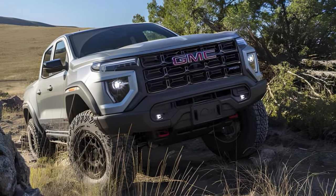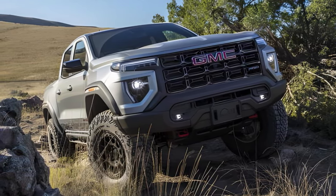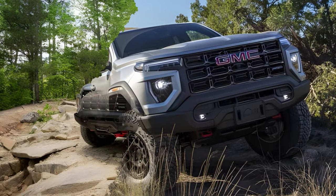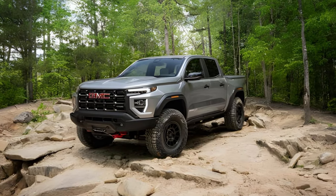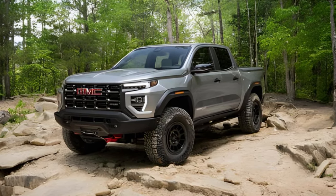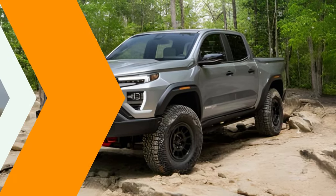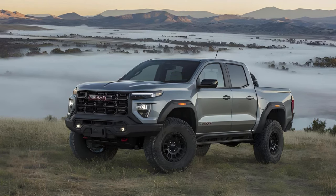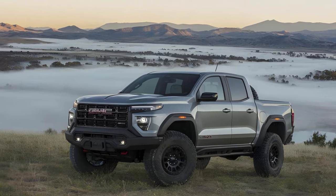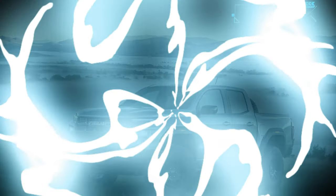Every Canyon AT4X AEV comes standard with three auxiliary connections in the kick panel for aftermarket upfitting; the switches are optional on AT4X models. The headrests in the AT4X AEV are stitched with the company's logo, while red knobs and switches add style to the interior. The door panels and dashboard have the same plastic feel as cheaper models. The 11.3-inch infotainment display with Google built-in looks nice but may hold too much responsibility — operating the headlights, for instance. The front seats are heated and ventilated, and the heated steering wheel gets hot enough to fry an egg.